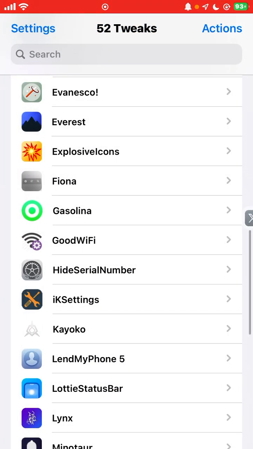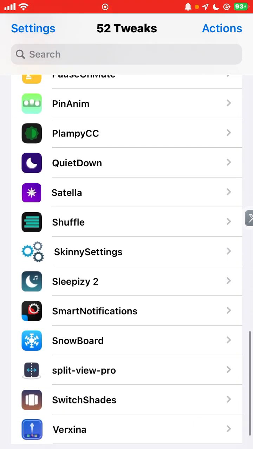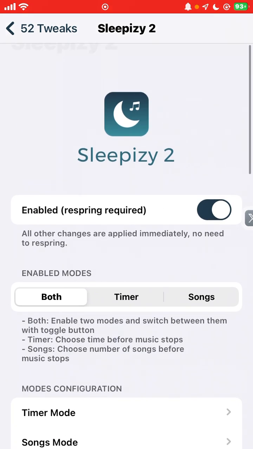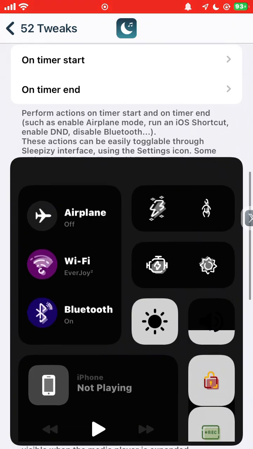So another tweak I wanted to show you guys is a tweak called SleepEasy 2. So what SleepEasy does is it acts like a timer. So when you're playing music, for example, let me open up my control center.